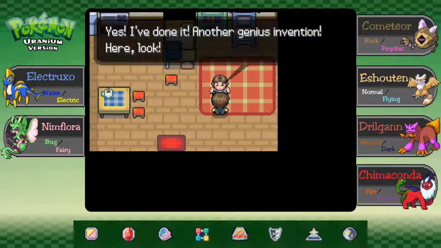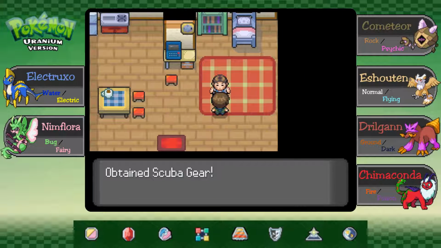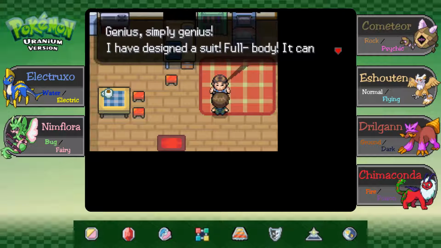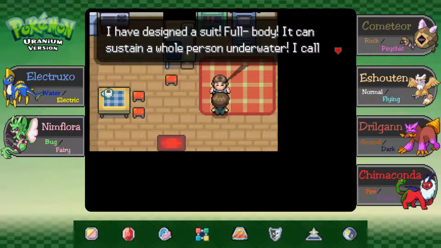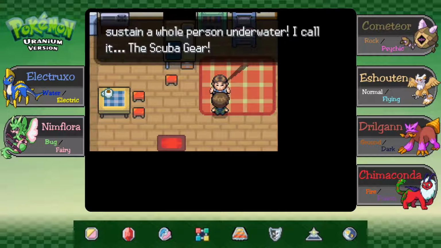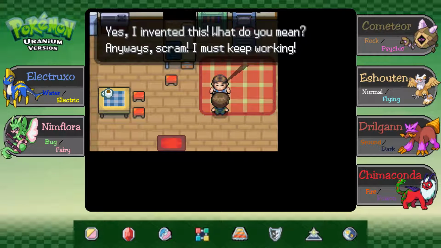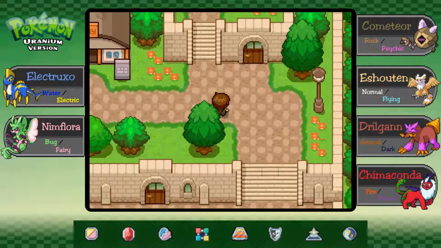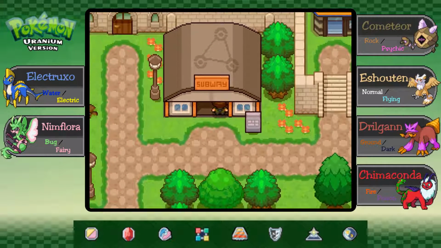Hello. Yes, I've done another genius invention here, look. Scuba gear. Nice, okay. Genius, simply genius. I've designed a suit, full body, it can sustain a whole person underwater. I call it the scuba gear. Yes, I invented it, what do you mean? Anyway, scram, I must keep working. I hope the next one is going to be Waterfall, because we still don't even have normal Waterfall.